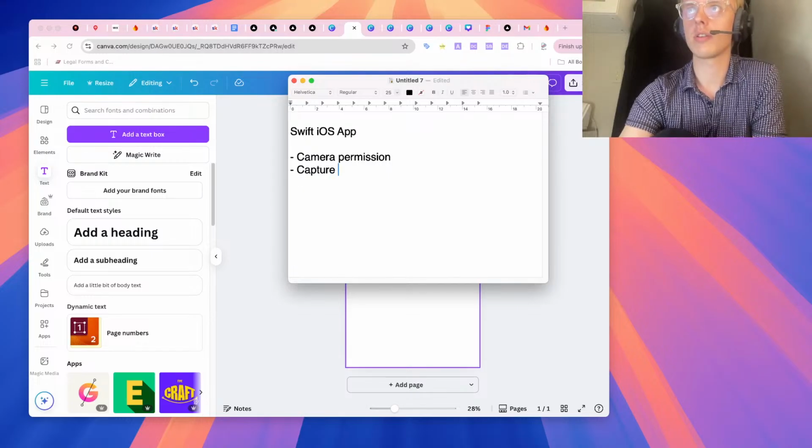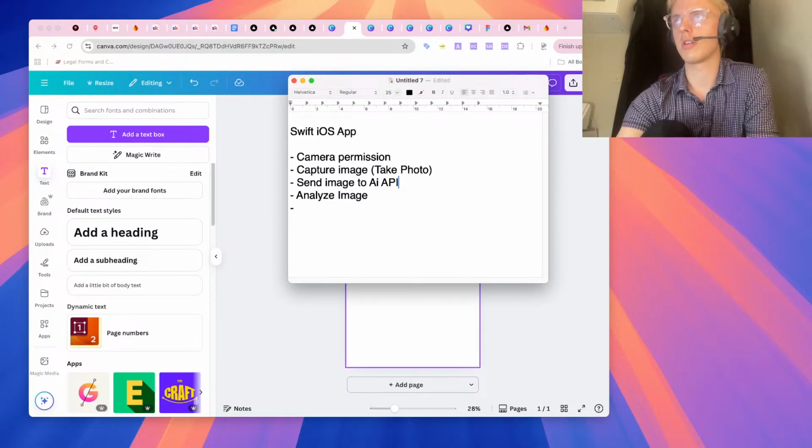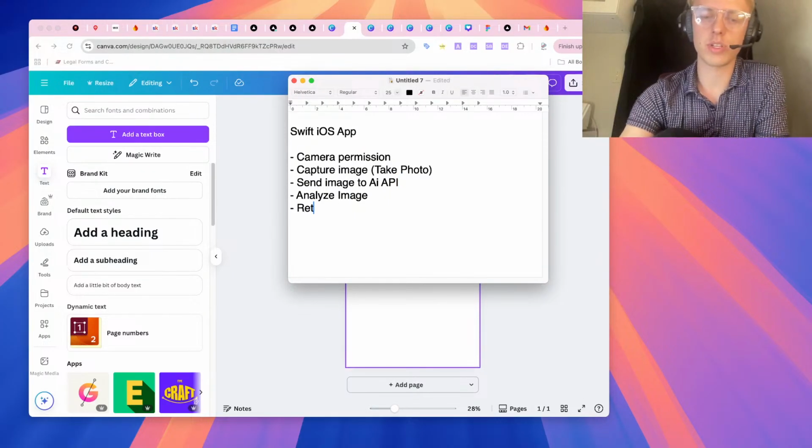Capture image. Take photo. Analyze image. Send image to API. I've used Gemini for most of these sorts of things. Analyze image, return story.